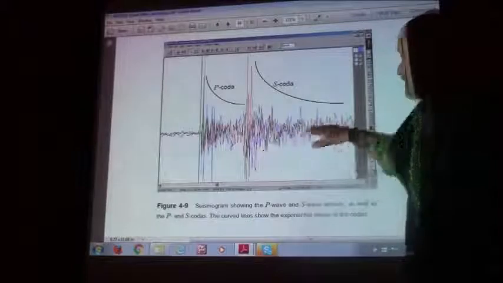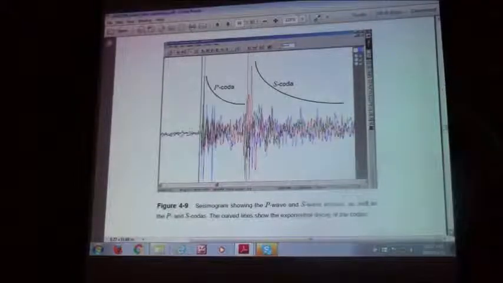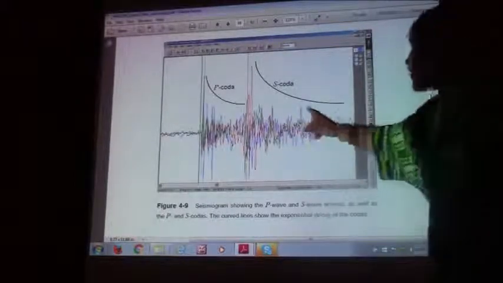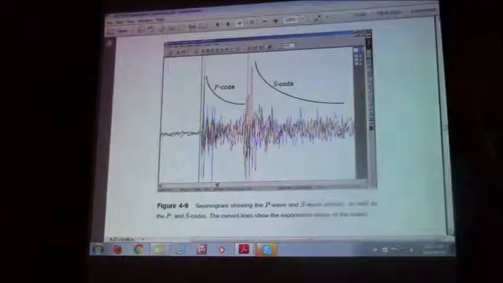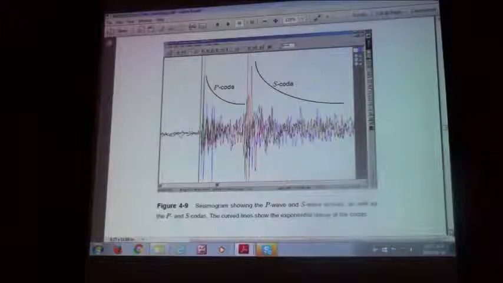And one of the more advanced analyses, which is not done routinely, is to analyze this whole coda and see how your reverberations afterwards change with time as your mining proceeds. Particularly, you'll be choosing ray paths that go from a seismic event near the excavation to another sensor, because this gives you not real time but near real time information about changes in your rock mass property, which could be related to the preparation for a seismic event.